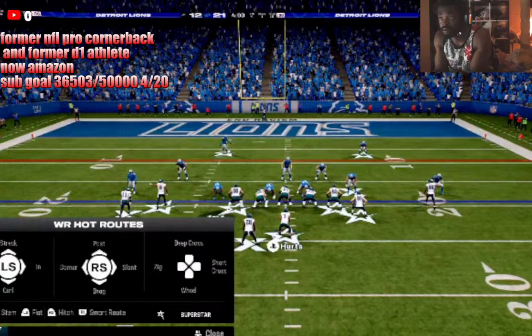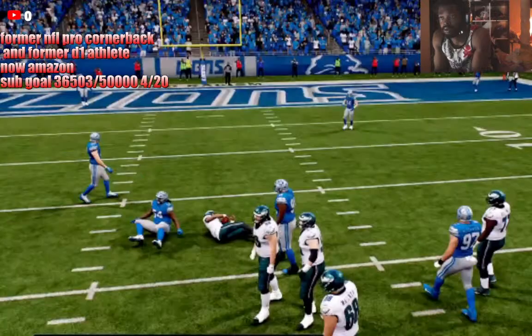Shotgun snap as they'll look to throw. And they'll bring him down at the 18-yard line. 2nd and 9. They'll drop the throw. And he's got it. Touchdown. Jalen Hurts finding A.J. Brown. And the Eagles have made it a 1-score game again here in the 4th.